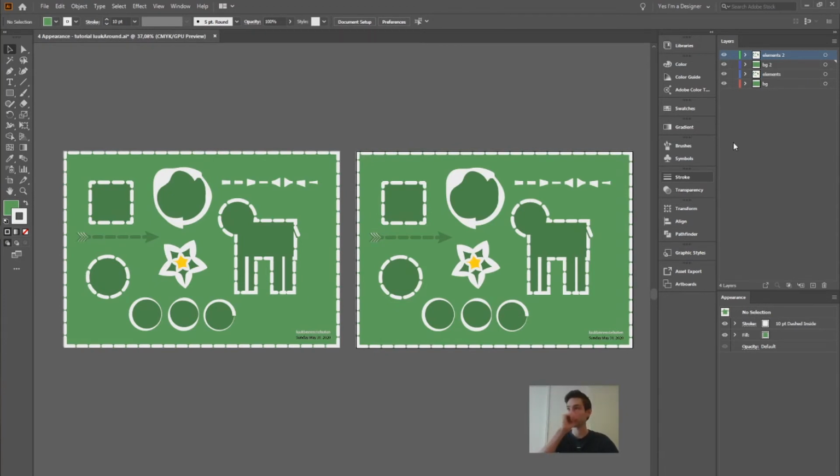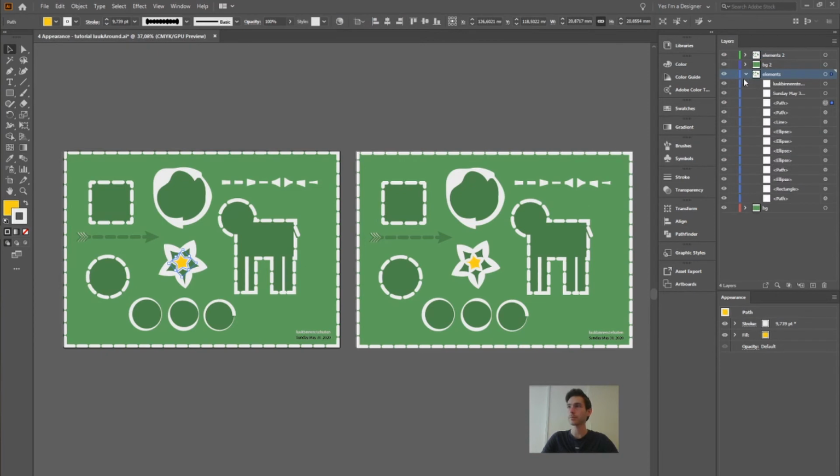Now, one thing to note, when you do a duplication of an artboard, only objects will be copied that are unlocked. So if, for example, this star would be locked, it would not come across in the duplication. If you happen to have multiple items locked, you can simply unlock them in one go by clicking and holding and then deselecting all the locks.